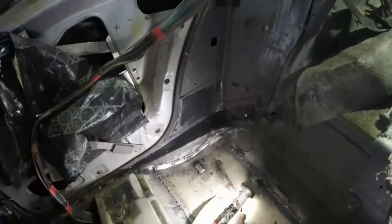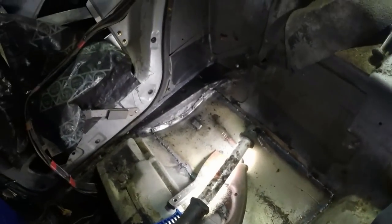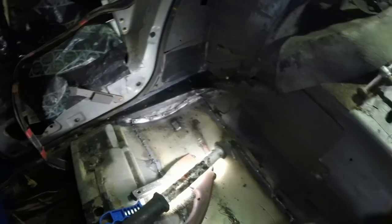I'm going to protect these windows and then get the grinder out and do some serious grinding back, and then I'm going to red oxide it, or Bonda primer, and then seam seal it.